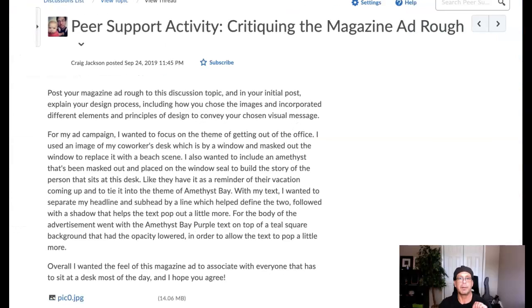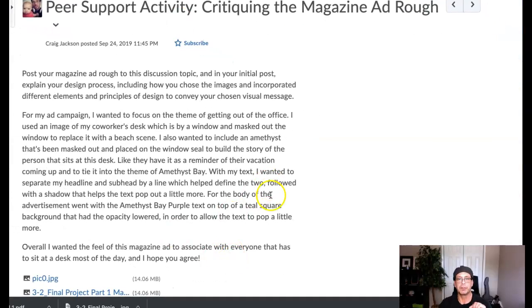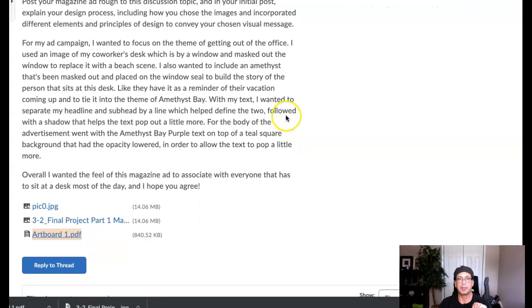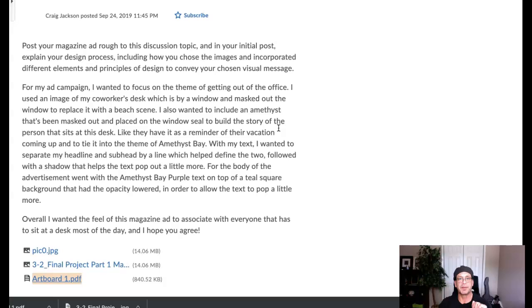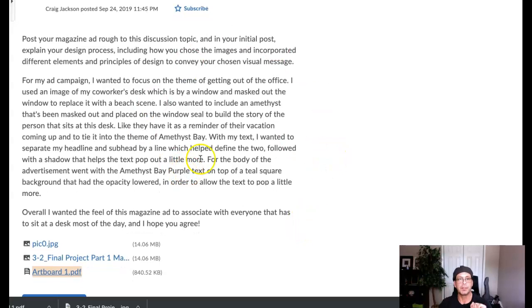Hi, Craig. All right, I was just reading through your writing here. Everything makes really good sense. Thank you so much for including this written description. Very accurate describing your designer's intent as well as getting into a little bit of your technical approach. Thank you very much. Let's go ahead and jump right over to the ad.